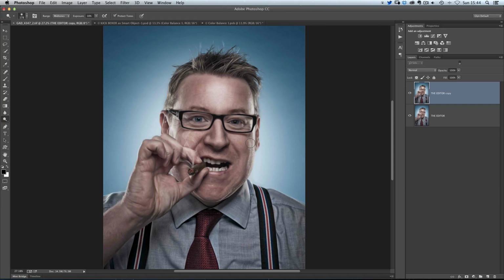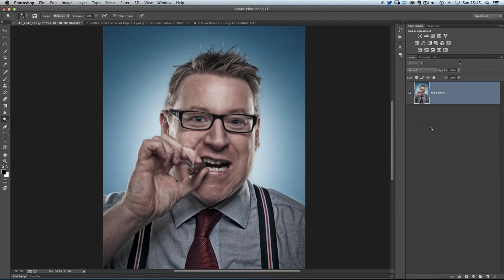So although I'm not saying this is a wrong way to do dodging and burning, because you'll probably find that this would do you generally. However, what I want to show you is a very flexible way of doing dodging and burning, and also something that's close to my heart, working non-destructively, because when you do it this way, obviously we're creating a copy of our layer which is going to increase our file size and all that kind of stuff. So here's how I'm actually doing it for real now. So let's just get rid of this copy.